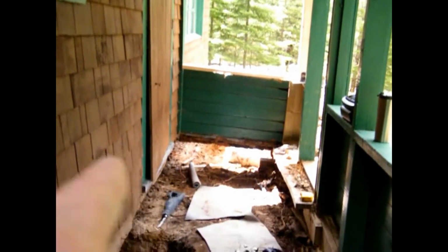Anyway, I'm gonna get that beam in over there, and then once that beam is in there, then I can support the front of this porch. I mean, a lot of people would just tear the whole porch off at this point, but I'm just gonna patch it. I'm gonna fix the floor, you'll see later.